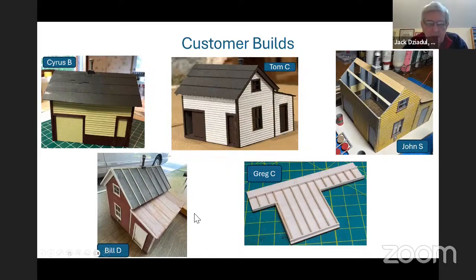The bottom left is Bill Davis's. You might have seen that in the All Scale magazine a couple of years ago. I visited Bill, been over his house a couple of times. I took some pictures over there. So Martin, don't worry, I'm not impinging on anybody's copyright. Those are my own photographs. But I want to point out a couple of things here that Bill did. First of all, he added the ridge cap that I mentioned earlier on some other models, but he did the, you've heard of board and batten before.